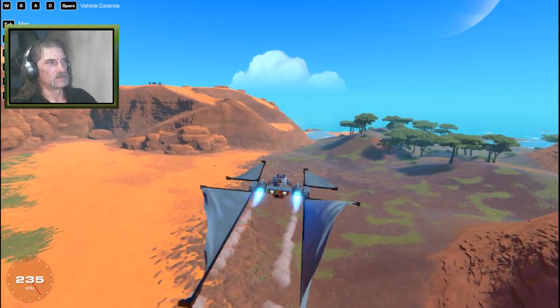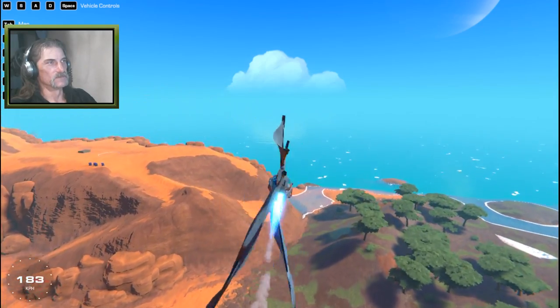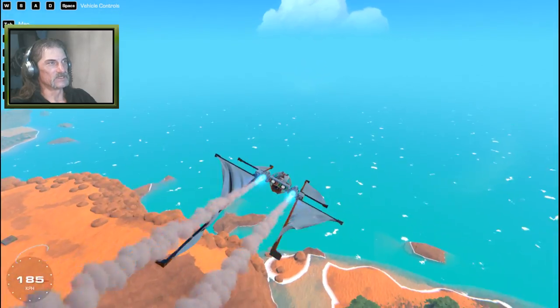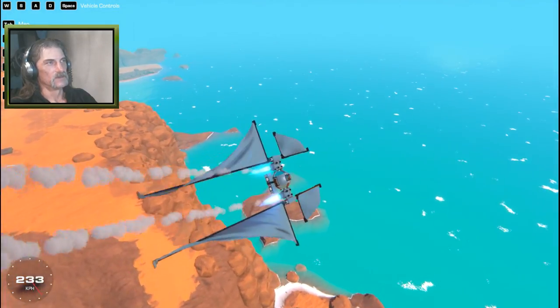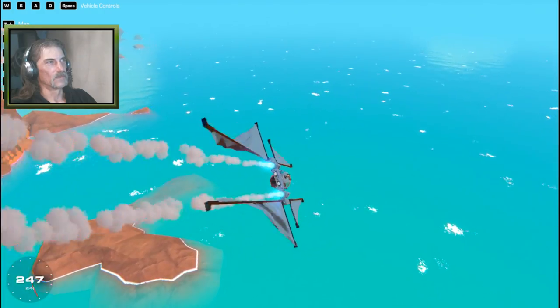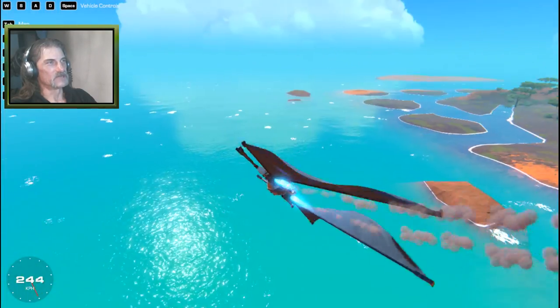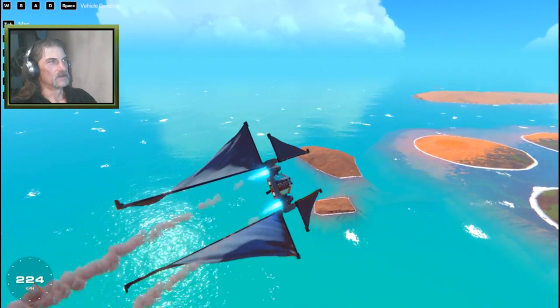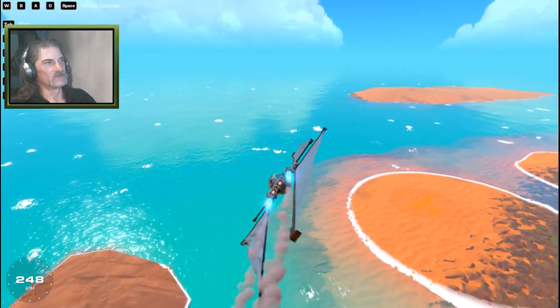So, I guess it's not bad as long as you're expecting it. If you're expecting it, then you know to release as soon as you start turning. You have the option to turn super sharp. You can see a little bit of that jittery from no vertical stabilizers on there. And we still can't go into the water yet, even though we have a diving bell.